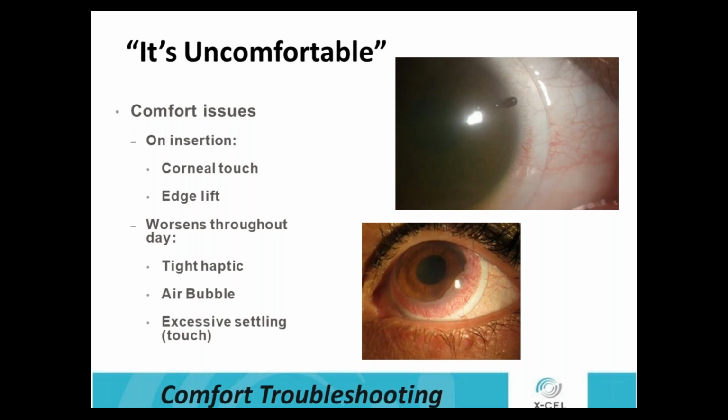And the prime example is a cone patient that's coming from a corneal lens and has been resting on that cornea for 3-4 years. So that lens has been laying on that cone and pressing down. We're essentially flattening that cornea.